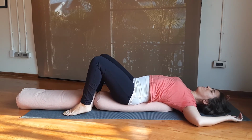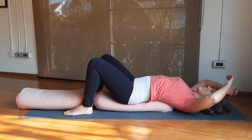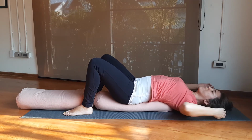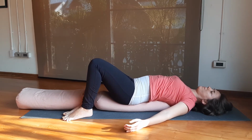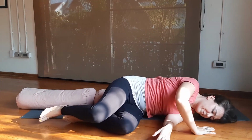If you have any pain at all in the lower back, bend your knees, put your feet on the floor. See if that can help to correct it. When it's time to come out, put both feet together on one side of the bolster, roll to your side onto the floor, then press into your hands to roll up.